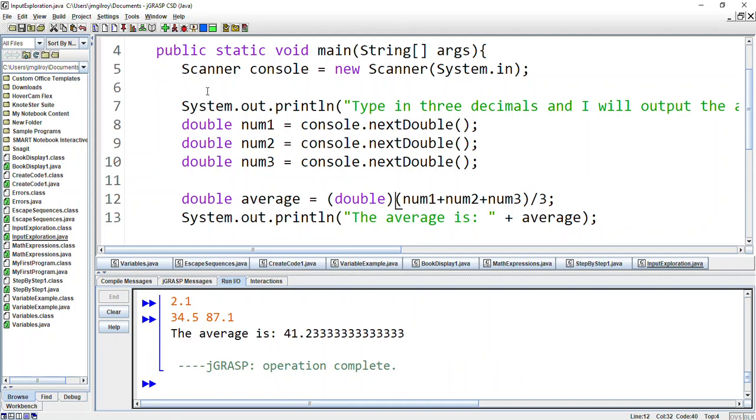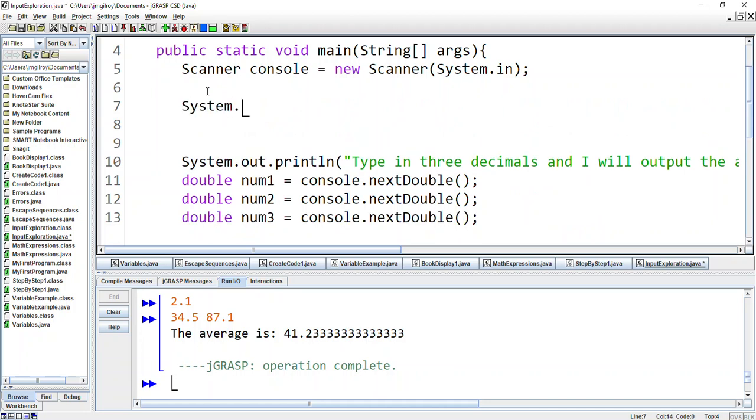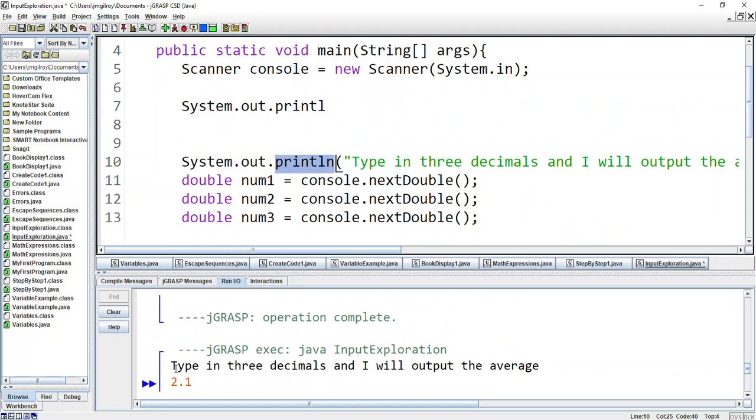Like what if I wanted here to say, kind of like a game where it asks for a username. And print versus print line, if I say print line, it's going to give me the prompt and then move on to a next line. If I just say print and say what's your name, and I just say print, you'll notice that it'll just wait at the end of the line. Alright, so if someone's giving me their name, they're going to give me a string, and so I can say string name equals, and I can tell console to get the next.